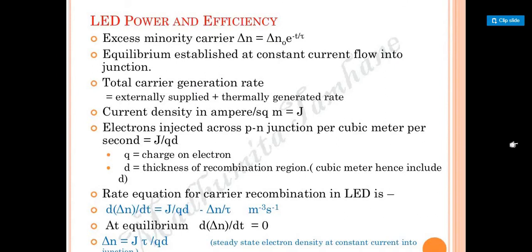We can even find out their total carrier generated rate. That is nothing but whatever supply we are giving as input plus how much output is generated. That is called the thermally generated rate. Suppose you are giving input as 12 volts to the LED. So how much is the output we are getting? How much is the light going to disperse? Because we know, right, LED will give light in all directions. It is not in a specific direction, not like a laser, right? It is spontaneous emission, not stimulated emission. So you have to keep both of those things in your mind whenever we talk about LED analysis.